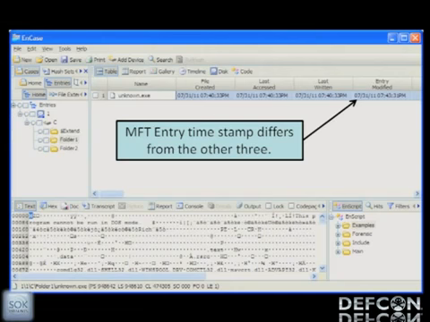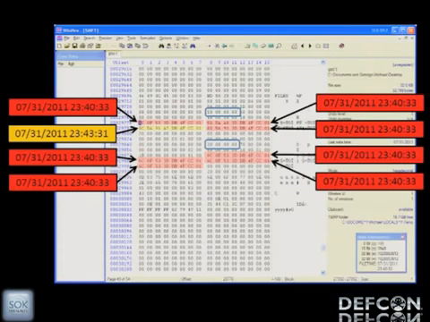Let's take a look. This is a screen capture from EnCase. It grabbed 4 timestamps for this unknown EXE. You'll see it created, an accessed, a last written, and an entry modified. And you'll notice that the entry modified is off, not by a lot, but by a few minutes and a few seconds. If I take a look at those values directly in the MFT with a hex editor, I get the 8 stamps that are shown on your screen right now.